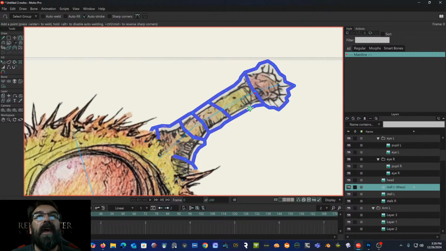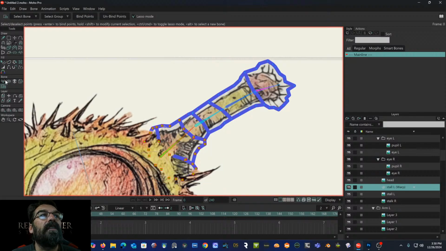Okay, so with that now, we do have this mesh over the other. And we need to also parent this mesh essentially to these bones, and we have to do this with points. So within this warp layer, I need to select the points and the bones I want to match up to each other. Right in here, I'm going to select this bone, and I'm going to select the points I want associated with it, which are going to be all these, apparently. Talking like I'm from Texas again. And we're going to just bind points.